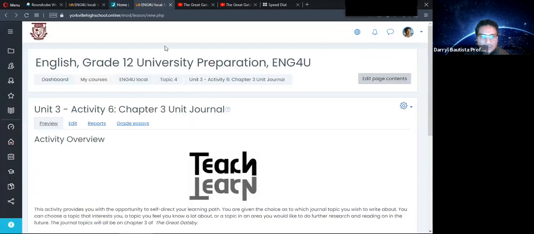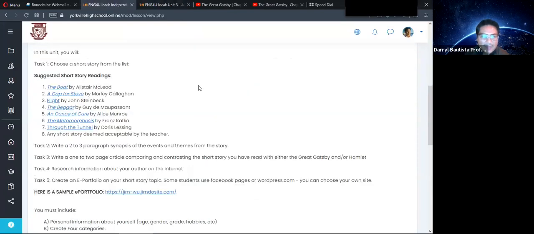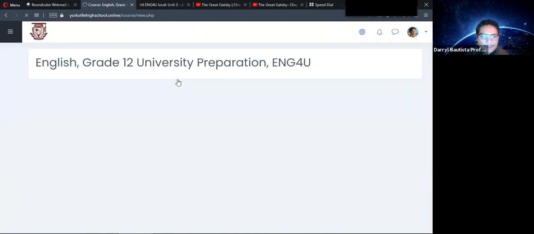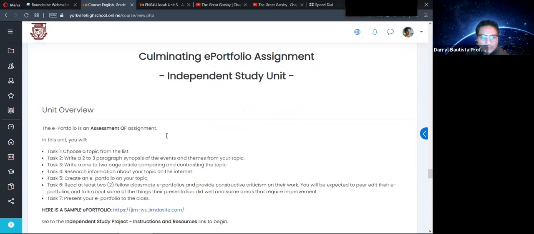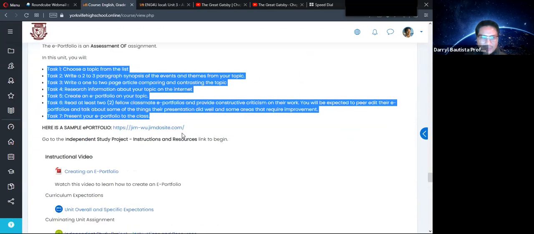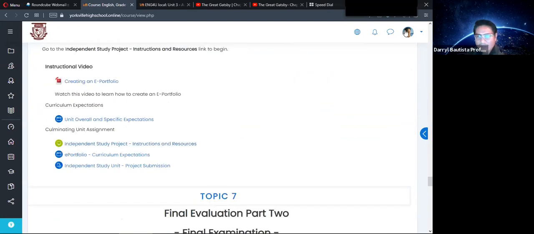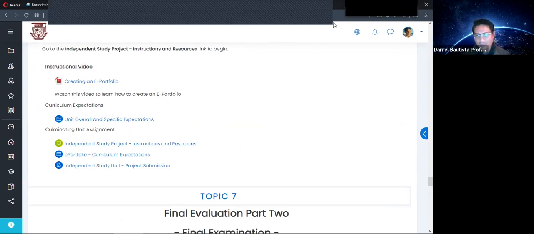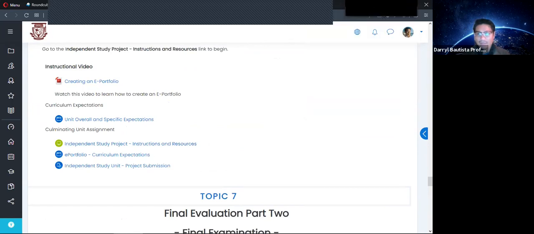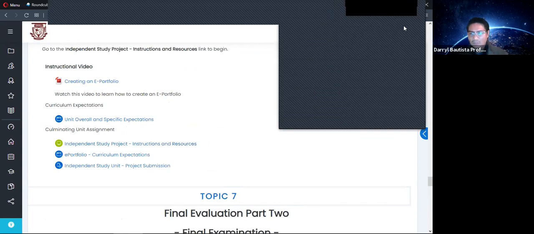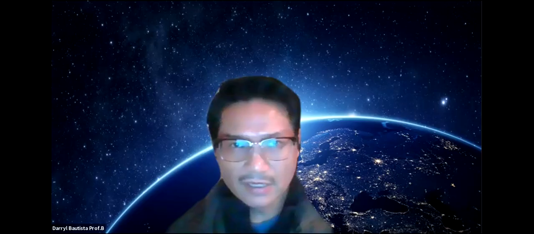Now at the start of the ISU, which is here, it just gives you some basic information of what you need to include. So you can start there, but the best place to go to is this link here, instructions. All right, so that's the ISU in a nutshell. Now, as we get closer to it, I can do another formal lesson on it, or if you're almost there, for example, I think a couple of you might be finishing Unit 3 and then moving on to Unit 4, just email me. I can always help you out.